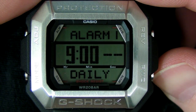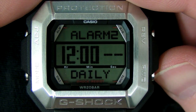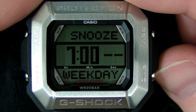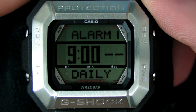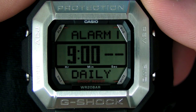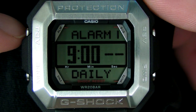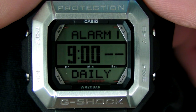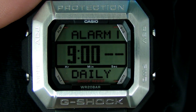So you have 5 alarms. This is alarm number 1, as it very clearly indicates. It's currently set to daily. Alarm 2, 3, 4, and then the 5th one is a snooze alarm. Normally the alarm goes off, sounds for 10 seconds and stops. The snooze alarm will sound 7 times, every 5 minutes. In order to stop it from sounding again 5 minutes later, you have to activate the settings or adjustments on the home screen or in the alarm mode, and you can get it to quit beeping for good, or until the next day.